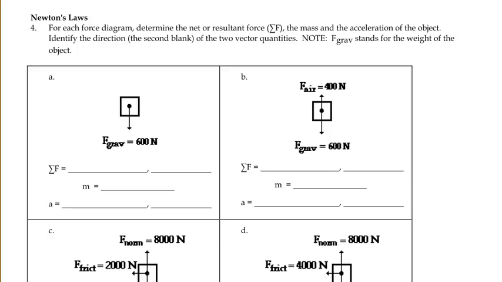Okay, in this second episode of Guide Sheet number 5, we're going to go ahead and apply the law of acceleration by using free body diagrams to help us out for situations where we have different forces acting on an object. So we're going to start here with object A. It seems to be in a position where the only force that we're concerned with affecting it is its weight, the force of gravity.